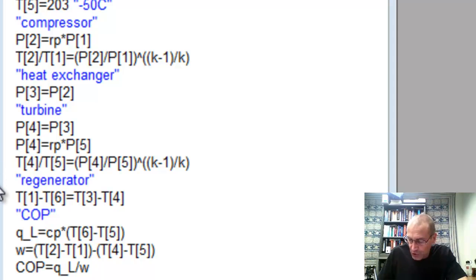And then we're going to go through to the turbine, so I'm going to have to say that P4 is also going to be equal to P3. And then I'm going to go ahead and go to P5. So going 2 to 3 to 4 is all the heat exchanger. The top one is in the room, and the second one is in the regenerator.